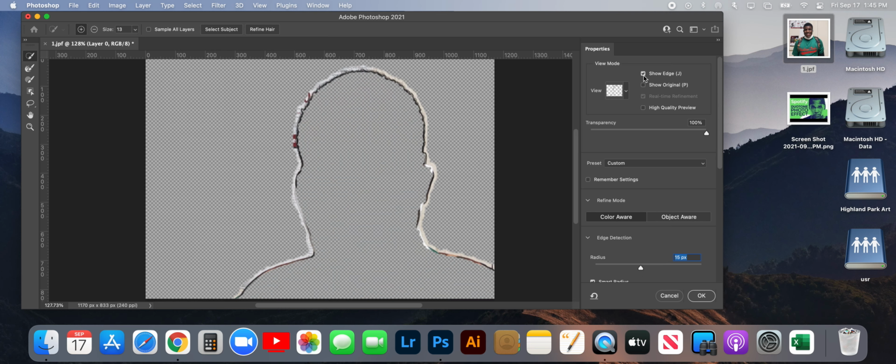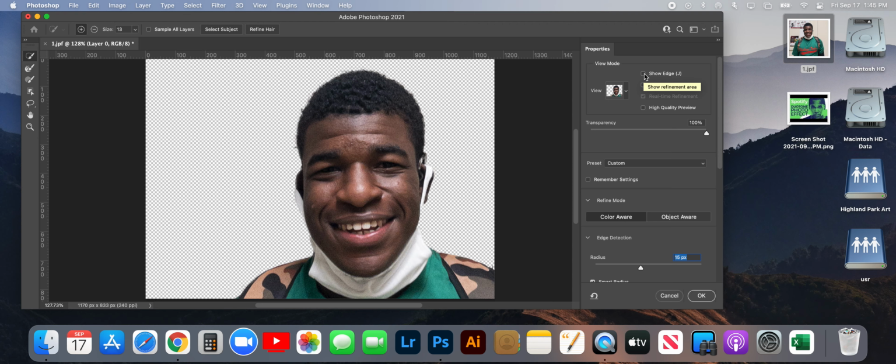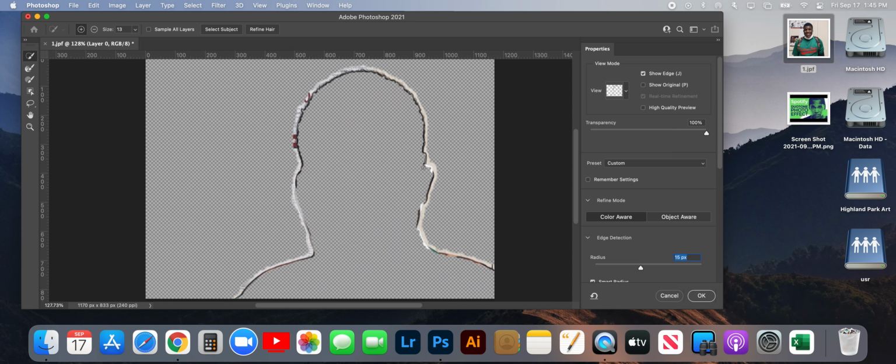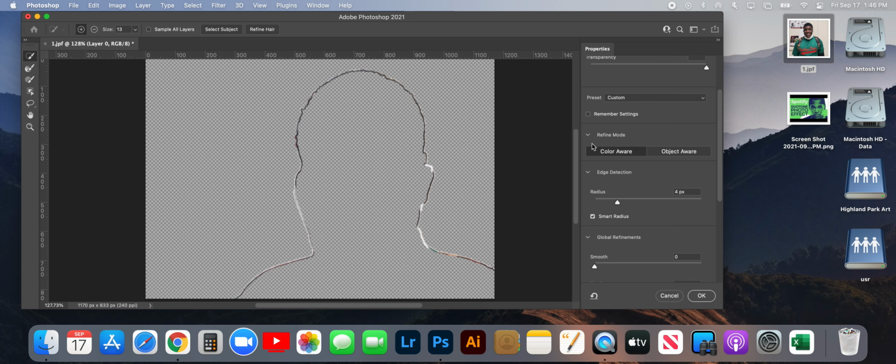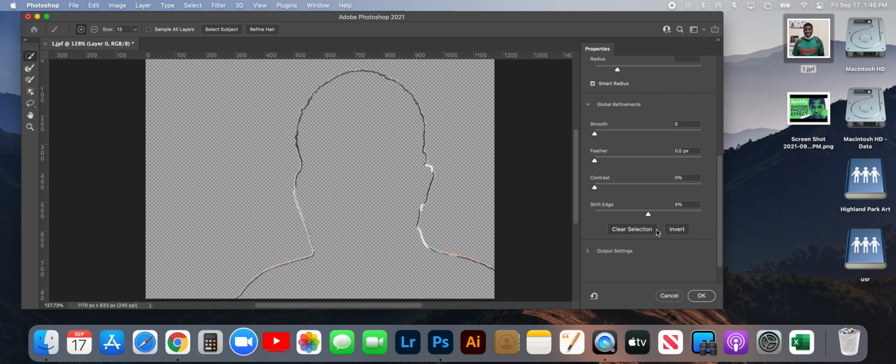Now I can slide this, or you can click on here and type your number. And again, that's going to give me a preview of the edge. Actually, I don't want that because that's too much of this extra stuff around here. So I need to bring that down. I apologize, I misspoke. Let's keep it at 4 and see how that looks. So I'm typing in 4. That should be okay. I'm going to cancel that. I probably need to keep it at color aware so that it's recognizing the white and his hair and all that stuff around there. So we're going to stay at 4 for the radius.